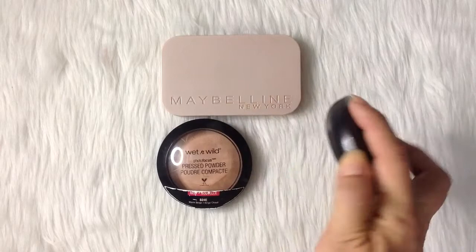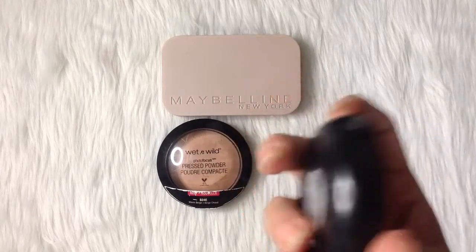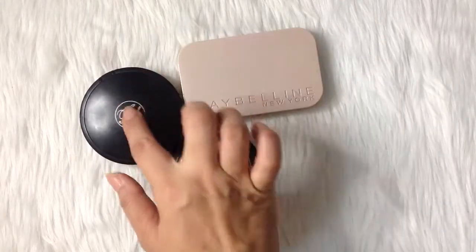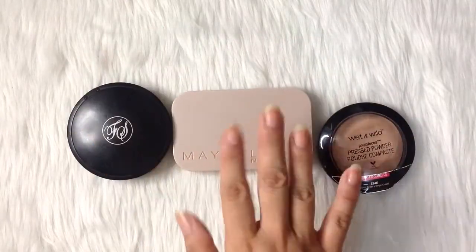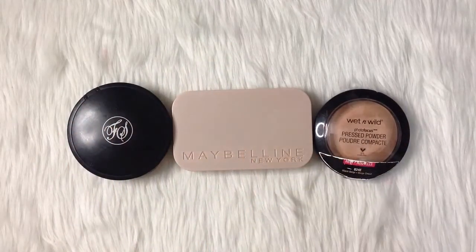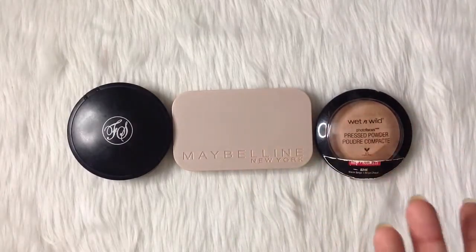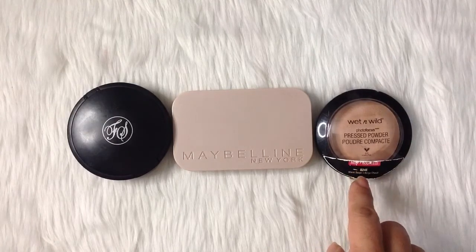And then for the Features and Shade, I've tried two of these as well. The first one I tried is Duchess. The second, I can't remember the shade name, but it's a different shade. Now, ranking them, I would rank this first. I prefer this over these other two. And then the next one would be the Maybelline. I prefer this over Wet n Wild pressed powder. So, number 1, Features and Shade. Number 2, Maybelline Dream Satin Skin. And last one is the Wet n Wild. So, maybe when I'm done with these two, I can try another brand. I still have one more of this actually, and I can't remember the shade. I think it's neutral beige.